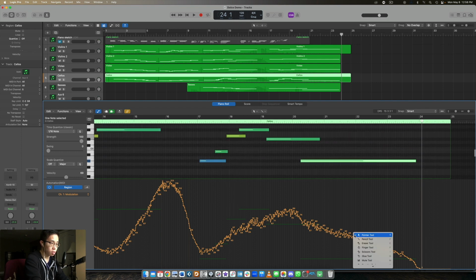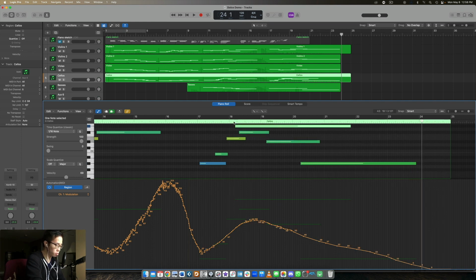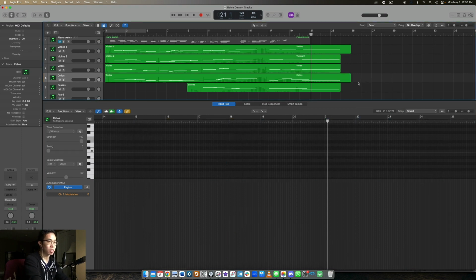So let's see, there we go. I'm just gonna do, do, do, and then make it go down even more. Just like that. Oops. Right, so obviously since we're paying attention to it right now, it's still pretty obvious, but in context, now it blends in a little bit better.